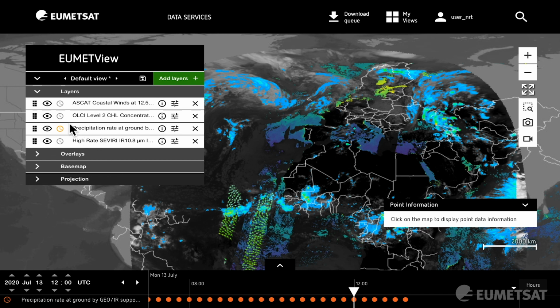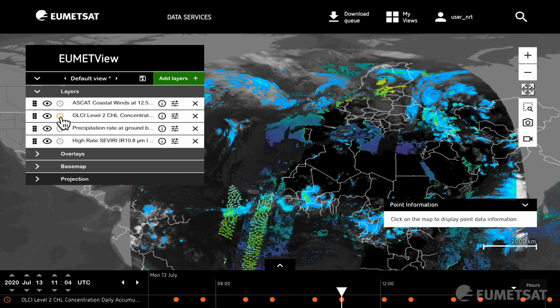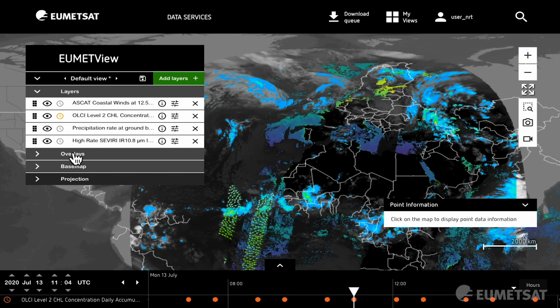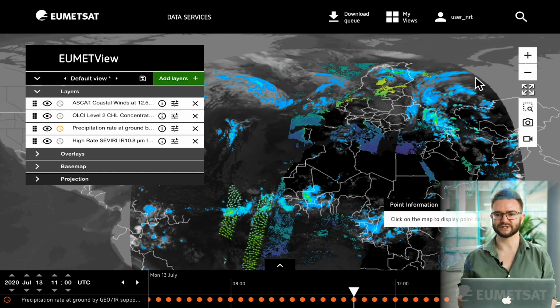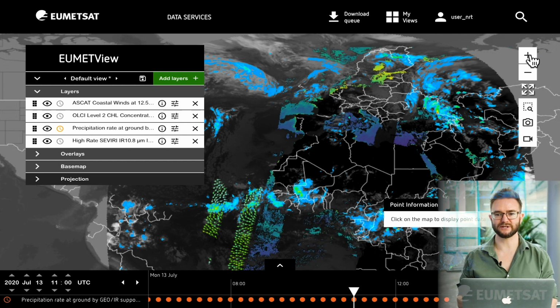If I change to a different product, say the ultra-chlorophyll product, we will see that we have a different time base of product. Once we've determined the correct time of the product we want to see, we may want to manipulate our map in terms of space. And we can do this using the map controls on the top right hand side. We can use the icons to zoom in using the plus icon, to zoom out using the minus icon, to toggle full screen of the map, or if we wish to focus on a specific area, we can use the extend drag zoom button to look at somewhere more specific.